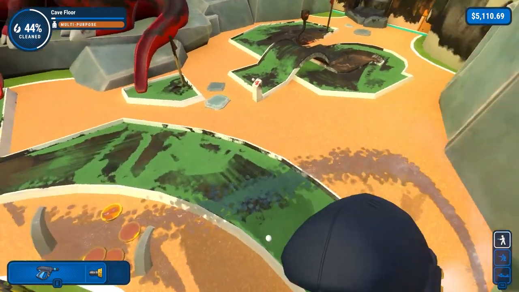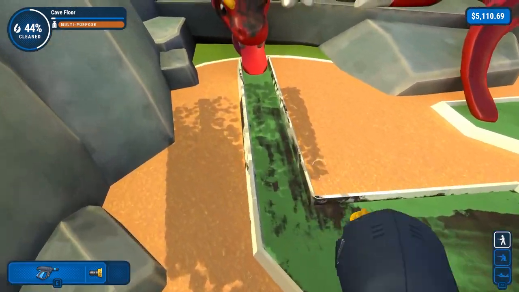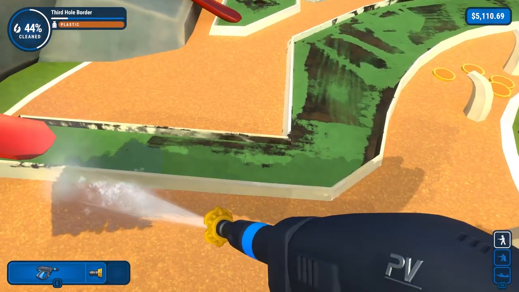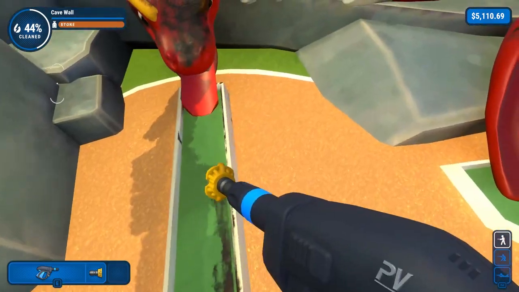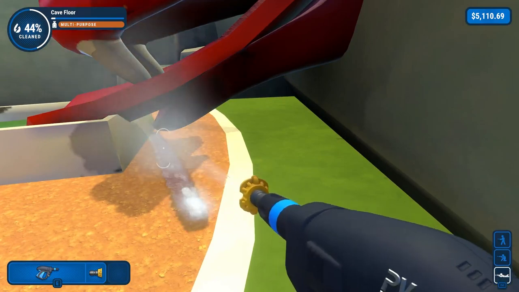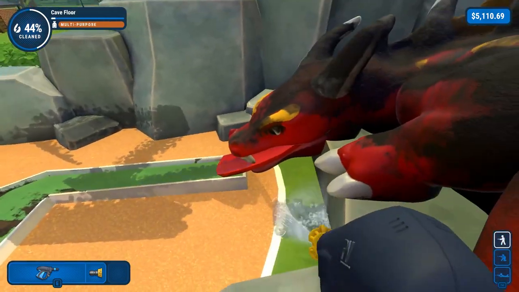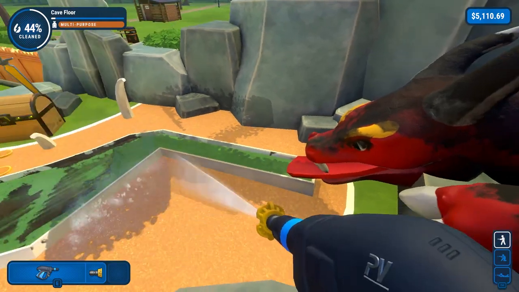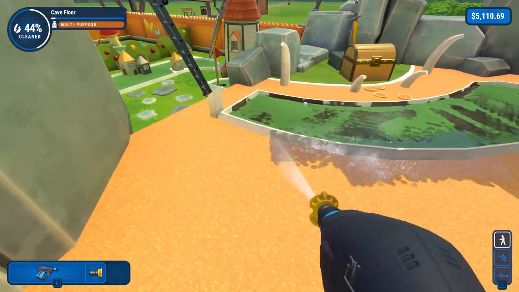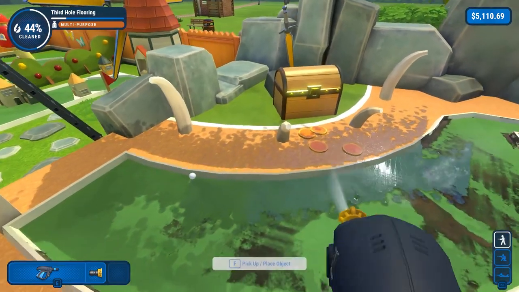I'm stuck on a rock. Ugh, there we go. Again, I'm hoping that when I get these clean, it's going to, by default, clean more of the floor as well. But I don't know. We will see. Time will tell. First things first, we gotta get the dragon hole cleaned.